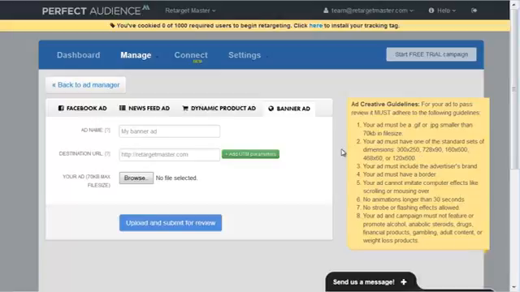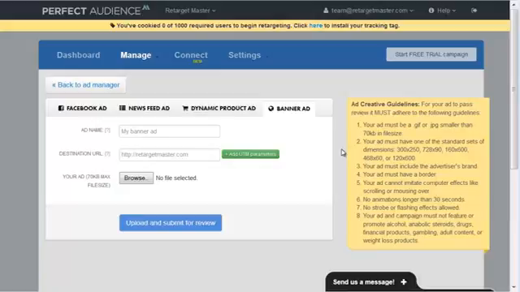As far as getting these ads created, if you have a local graphic designer or website designer that you've been working with and you like the quality of their work, by all means use them. Outside of that, there are a couple services listed below here that we have found deliver high quality ads for a reasonable price. And then a third option is that we will start offering a done for you service where we actually run all of this for you, and you don't have to worry about any of it.